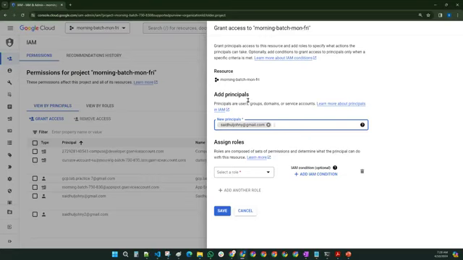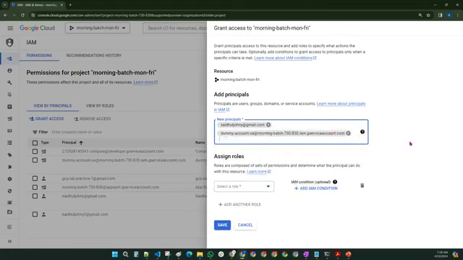So this is the main purpose of learning about principals. This is a user account, and you can also have a service account here. This is a dummy service account. If you want to provide access to a user account or a service account, you come to this area, add them as principals, and assign the role. Tomorrow we will see what a role is.